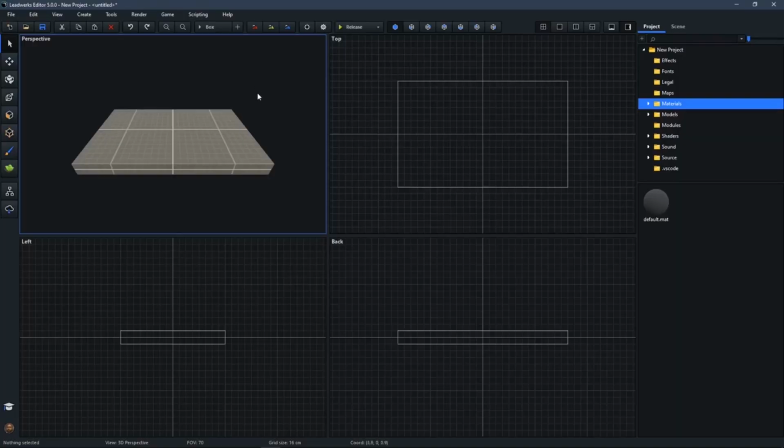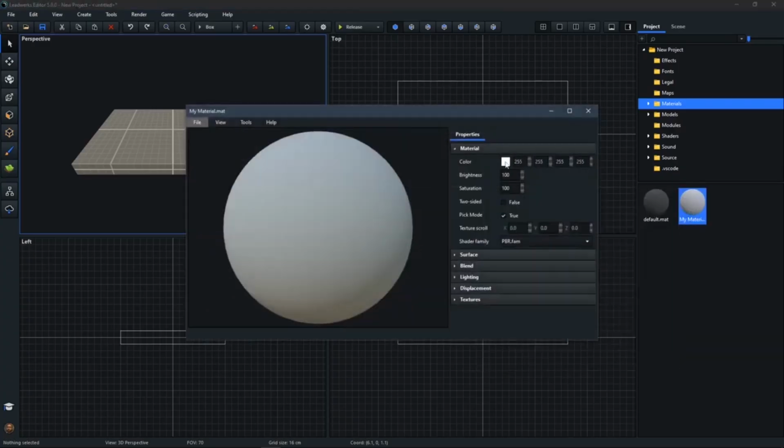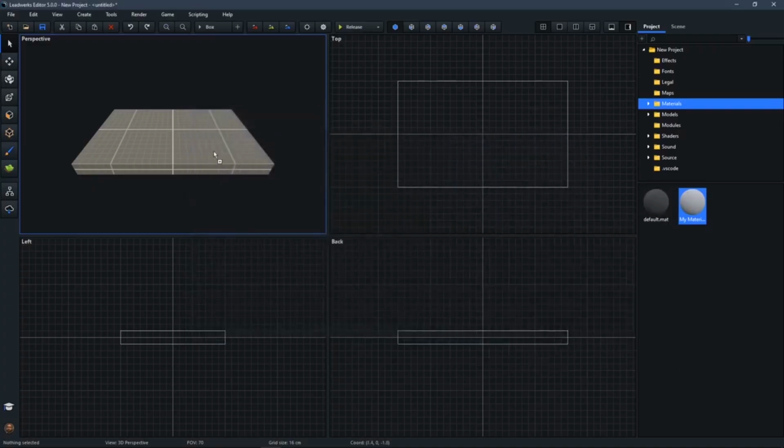Materials can be used to change the appearance of a surface. You can use this to make brick or concrete or dirt look like the material it's supposed to be made out of. You can create a material just by going up here to this plus button and then selecting the new material menu and entering a name. And that's going to create your new material. It's just plain by default. So let's apply it to this object here just by clicking and dragging onto it.